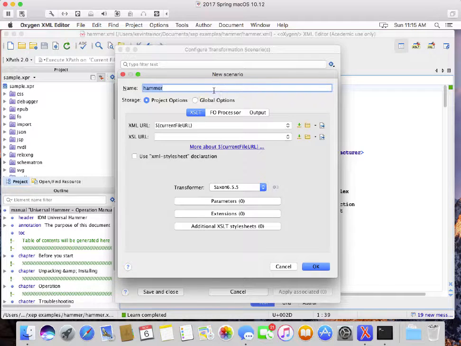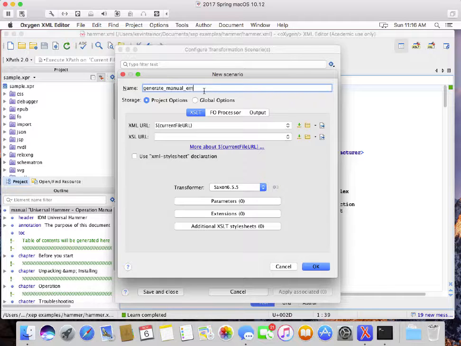And I usually find that that's a bad idea because I want my transformations to be general so we can run them from a number of content files. So I'm going to call this one generate manual, because it runs the thing that generates the manual.